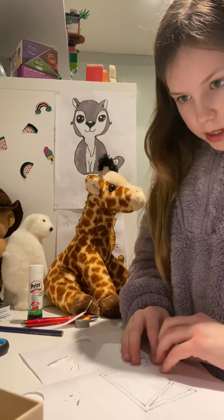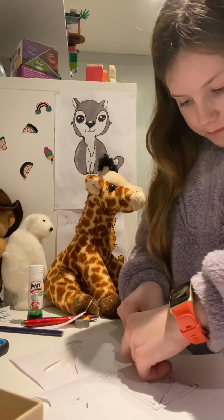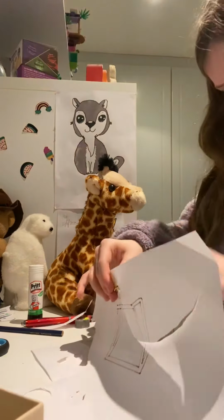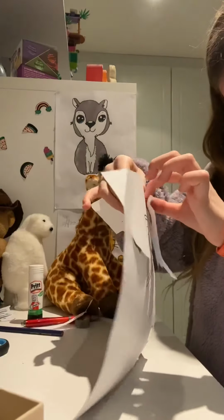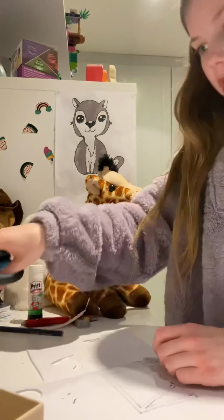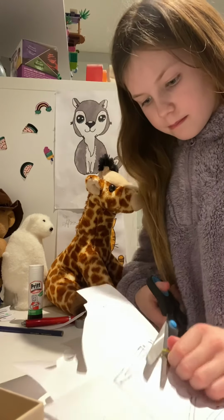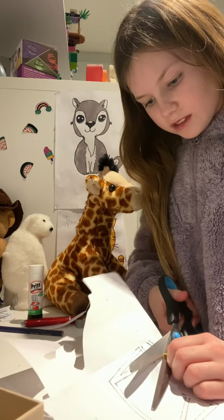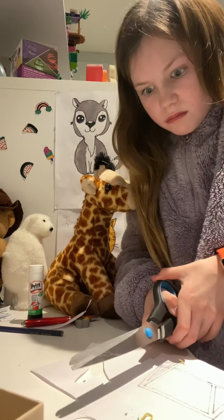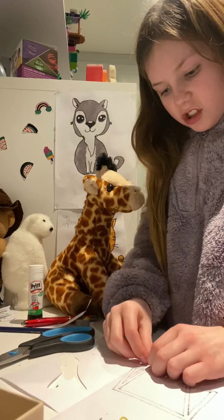I don't think I can do that. How do I cut paper clips? I can't. You can't cut a paper clip, then. Be kind of stupid if you could. Kind of cool, but stupid. Don't cut paper clips. I'm gonna cut the paper clip. I probably won't be able to. It's like metal. No, it's not metal. It's something that's probably not cuttable. Apparently, it's cuttable. Just cut a paper clip.